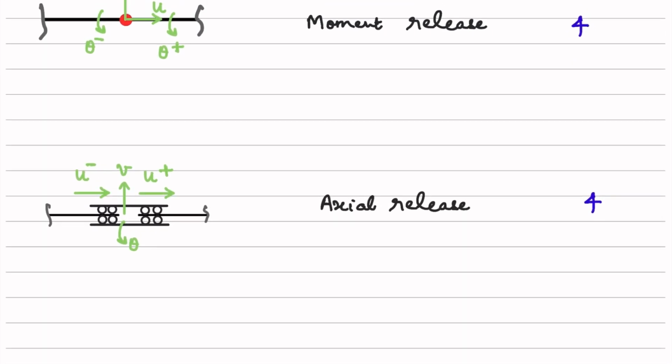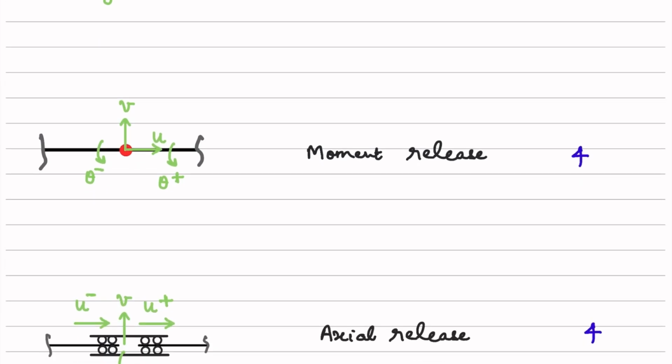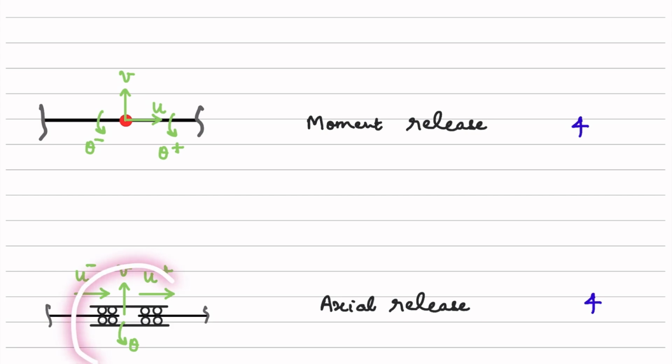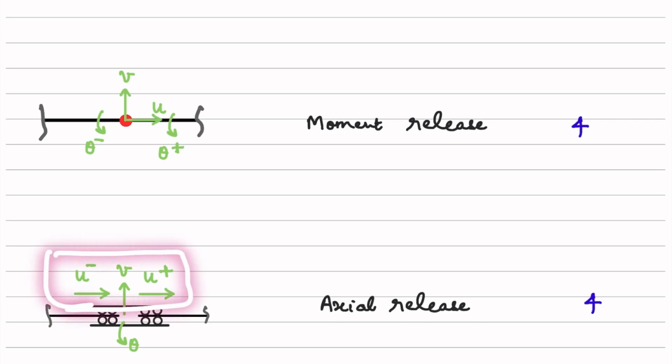How about a moment release or axial release? Whenever you introduce a particular release, it disrupts the continuity of the kinematic entity associated with what you are releasing. For instance, if I introduce an axial release here, it doesn't permit the axial force to be transferred from this part of the structure to the other one. That is, we say the axial force is 0 here, just similar to what happens with the moment release. Then the kinematic quantity associated with that is the displacement along this direction. So the displacement along the x direction is no more going to be single valued at this location.